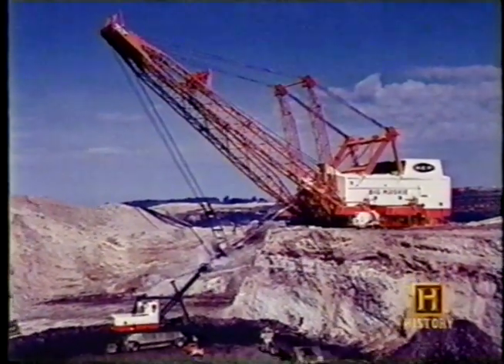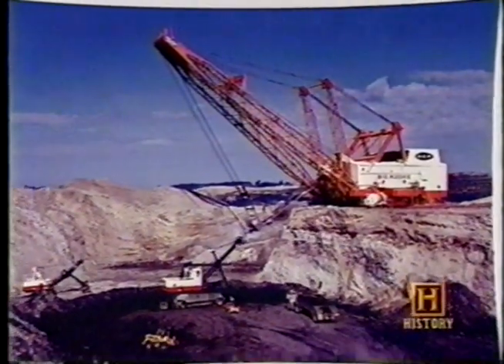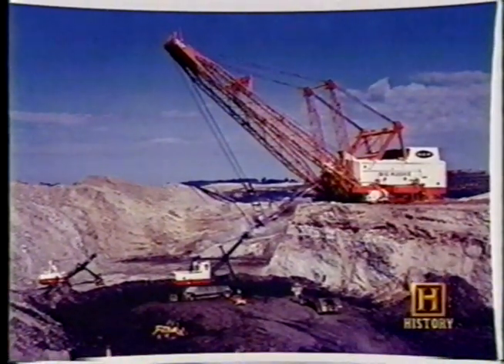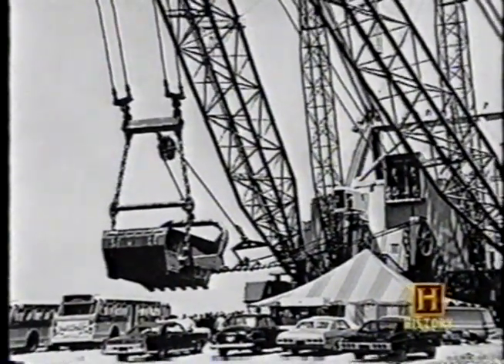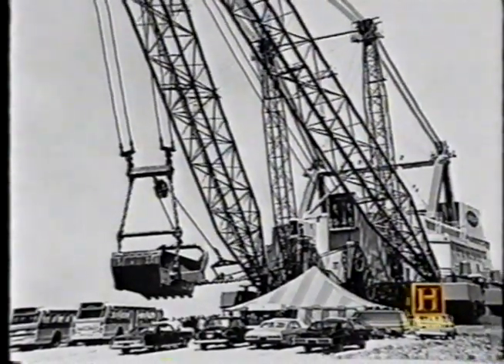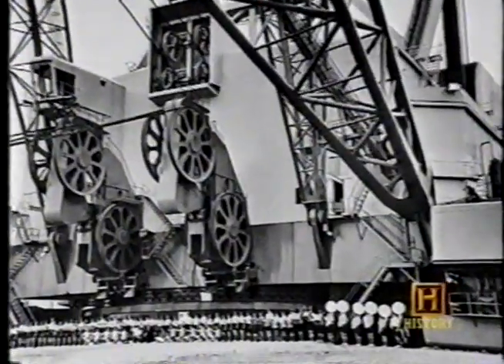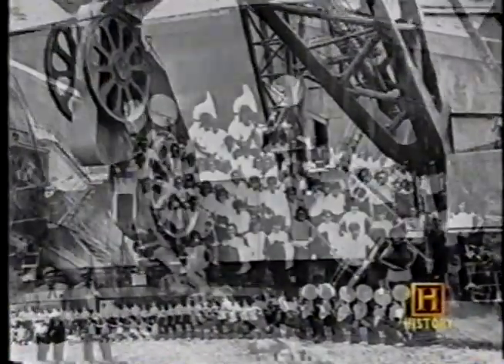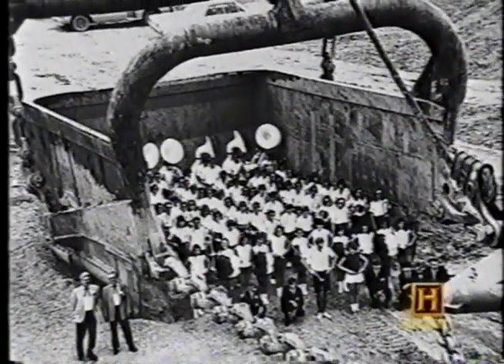The machines in Normandy alone generated a lot of excitement. This 220-yard bucket was so large that two greyhound buses could just barely park inside it. At the dedication ceremonies, they had tents set up with people from the surrounding area and from the mining company all invited. It was an event complete with a marching band.